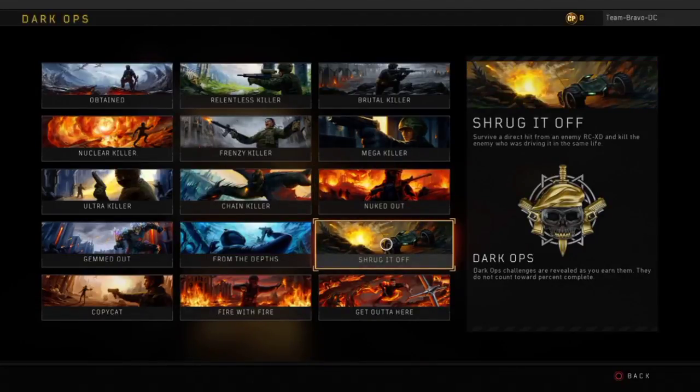That is survive a direct hit from an enemy R60 and kill the enemy who was driving it in the same life. I do not know how I got this. All I remember is it was in hardcore. Somehow I survived an R60 and I killed a guy and got the challenge done pretty easy. I think that was my first Dark Ops challenge of this game.